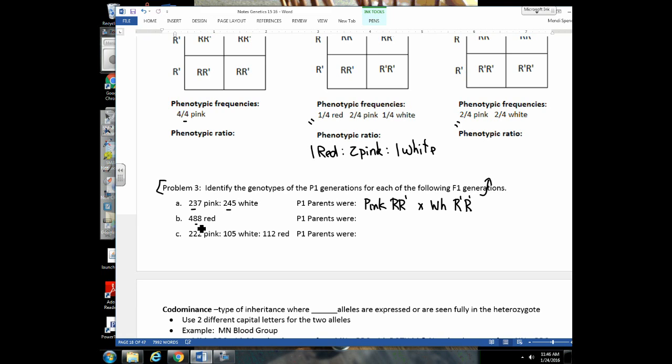If we end up with offspring and they're all red, this is an easy one. We crossed 2 reds, and they were both homozygous for red. And then if we see these results, we have all 3. And if you notice, this is a 2-to-1-to-1 ratio, which is what we got here. I just have it written in a different order. It's still a 1-to-2-to-1 ratio, no matter what order I write it in. So we would have to note that we crossed 2 heterozygous individuals. We crossed 2 pinks. They were R R prime.